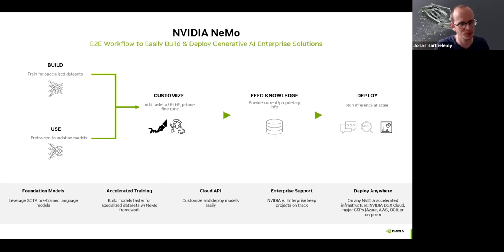Generative AI, in this case, will be LLMs, so large language models. Again, you can build your specialized foundation model using your own dataset, or you can just use the one we provide out of the box, right? Those two things, building or using, you can, at the end of the day, re-customize them. You can add reinforcement learning with human feedback, or you can use prompt tuning, or you can just use some classical fine-tuning. Once you've got that, you can connect your new model to the dataset inform, right? So your own enterprise dataset that is continuously updated, you can connect the model to that one. And once it's connected, you can start deploying your model and your application.